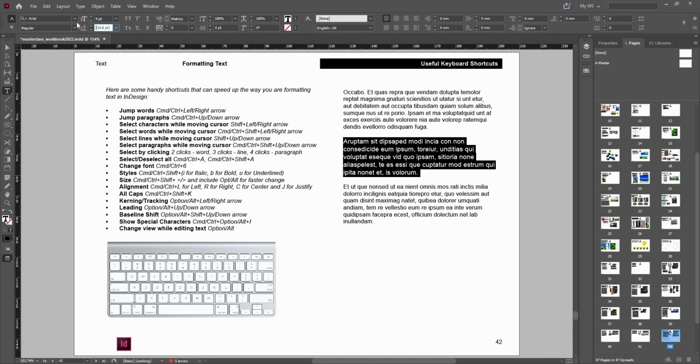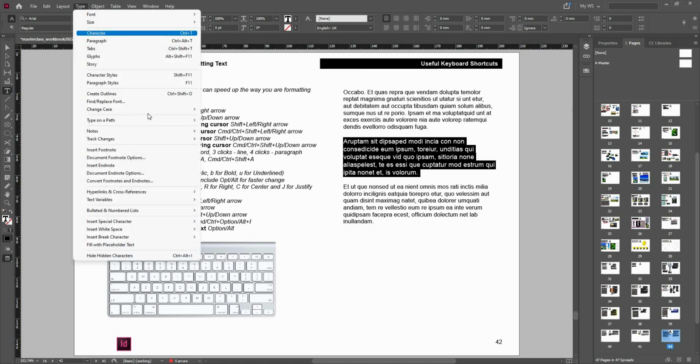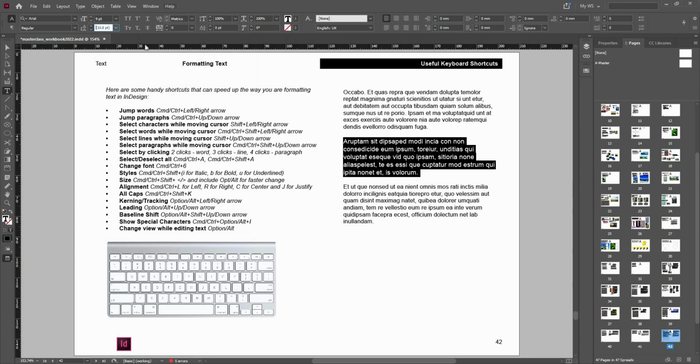So the same shortcut can be used to toggle between the different casing setups, and you can actually find this under the Type menu as well. You have the Change Case option here: uppercase, lowercase, title case, or sentence case. You also have options available in the options bar to apply to the selected text, that is the uppercase here, or all capitals.